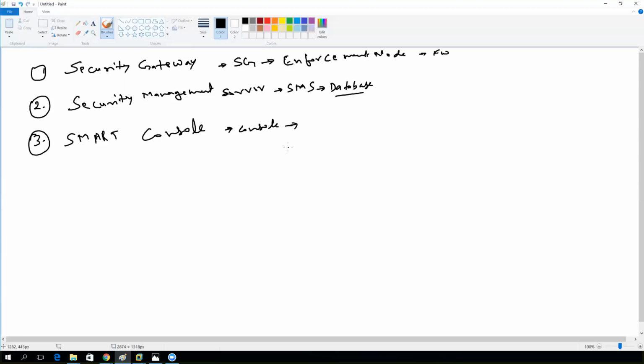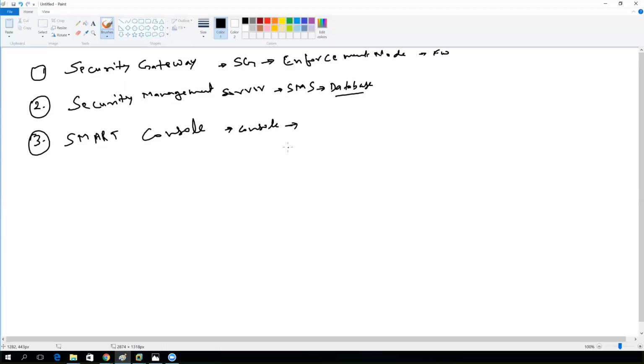Whatever rule I want to create, whatever changes I want to make, whatever object or policy I want to define, everything has to be defined on SMS. But as an administrator, I can't access SMS directly. I have to access it through the console, which gives me a front end to communicate with SMS.